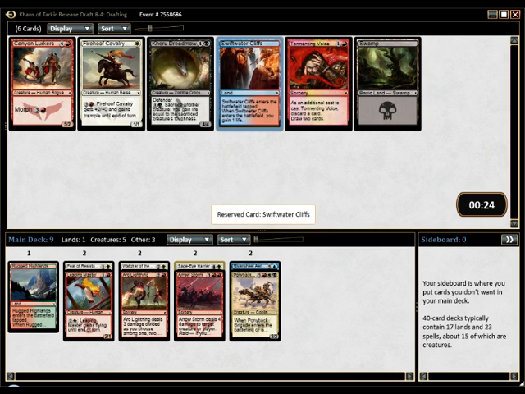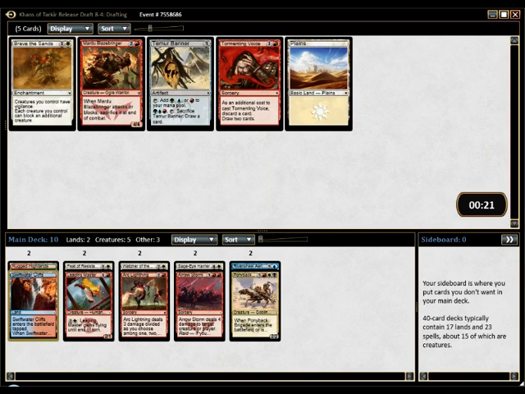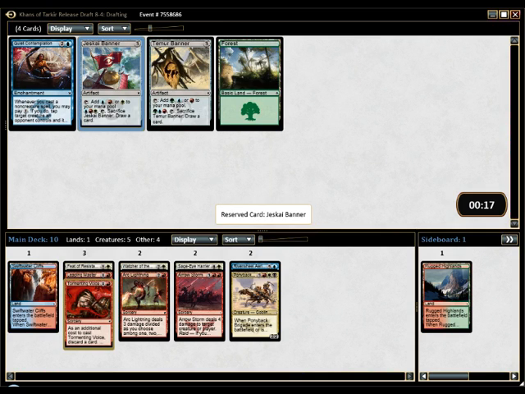Wow. Swiftwater Cliffs? That's on plan fixing? That's good enough. That's better enough than Tormenting Voice, Canyon Lurkers, and Fire of Cavalry that I will pick it. Tormenting Voice here? You're not going to be a deck that wants the Blazebringer. I hope to God not.